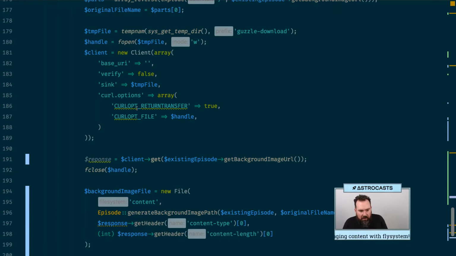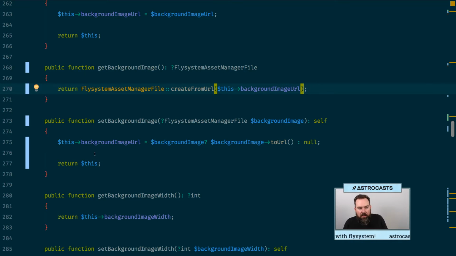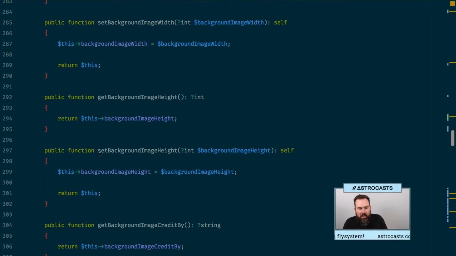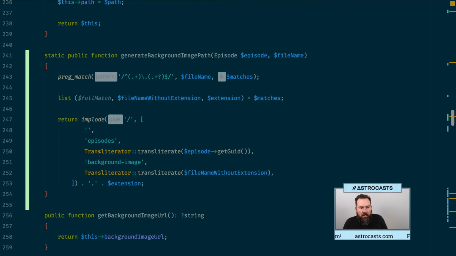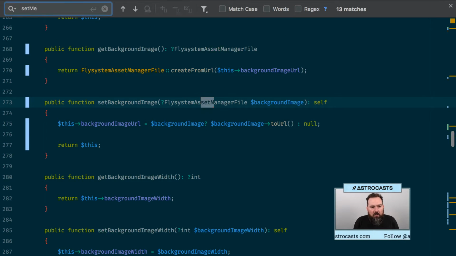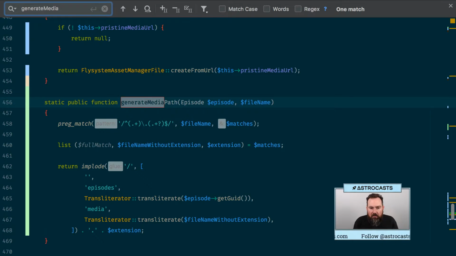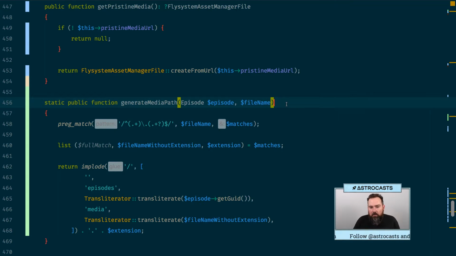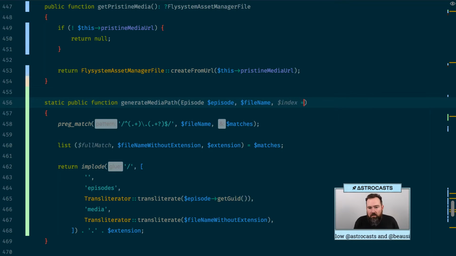The other thing that I was thinking I could do is, if we look at the entity episode, let's say the pristine media, I don't care. That should always, I guess it doesn't really matter. But if we have, say, set media or generate media path, I could probably do like a counter here, $index equals 0, and store that.